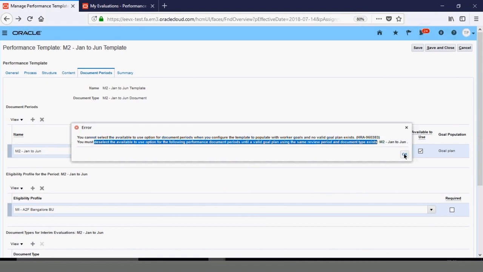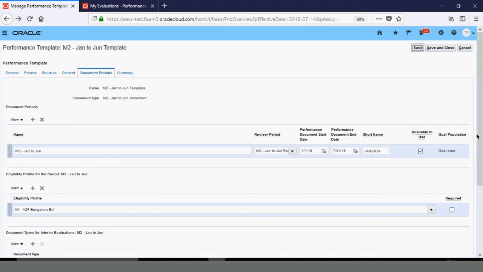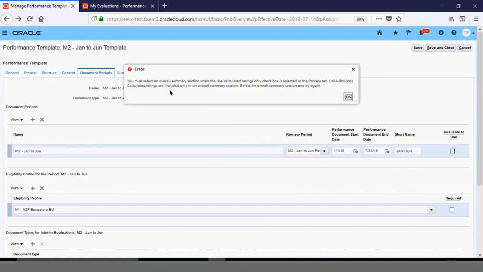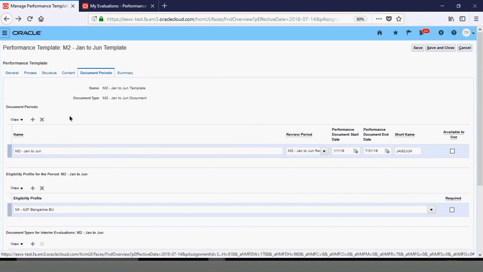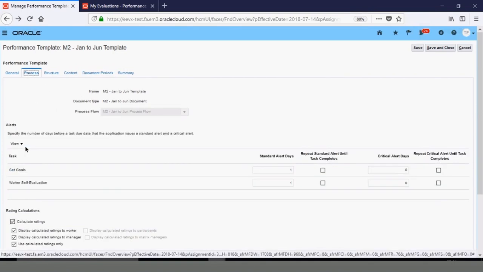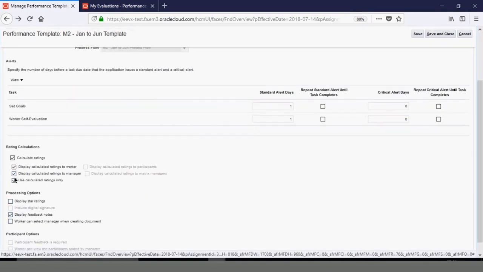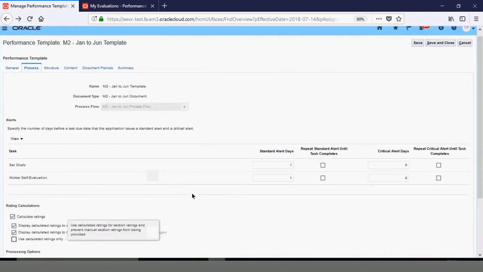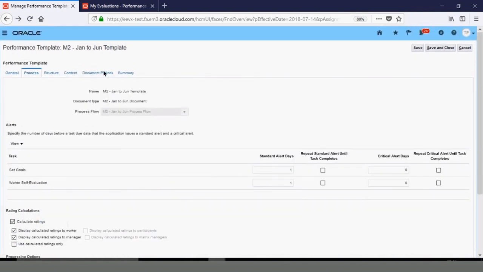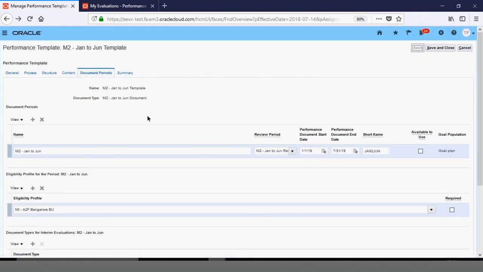All right. Yes. So that is the error. There is one more error. You must select an overall summary when you use calculated ratings. I have used calculated ratings here. Now I save that. Let's see. It should get saved.